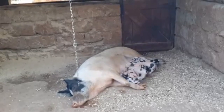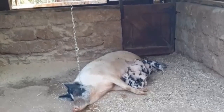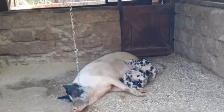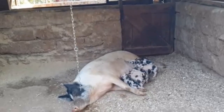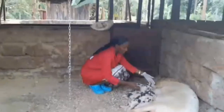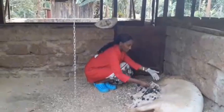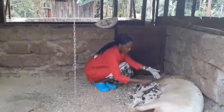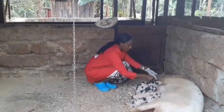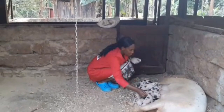Unaona the black one imesha identify the teat. You can wonder kwa nini haikunyonya ile teat ilikuwa huko juu. So each one has to identify its teat, and remember, they are only four hours old. So farmers, you have to assist your sows, the small piglets, you have to assist them to suckle. Zenye hazishiki matiti, unahakikisha inashika matiti. Right now, kama hii, haioni matiti yake. You ensure all of them suckle. The ones that are weak, assist them to suckle.